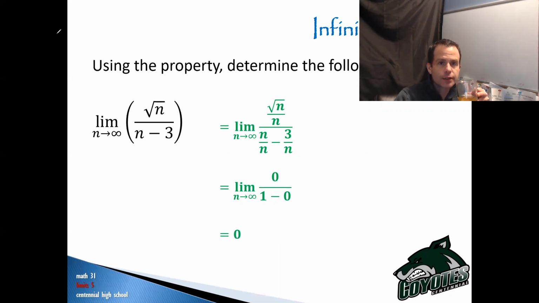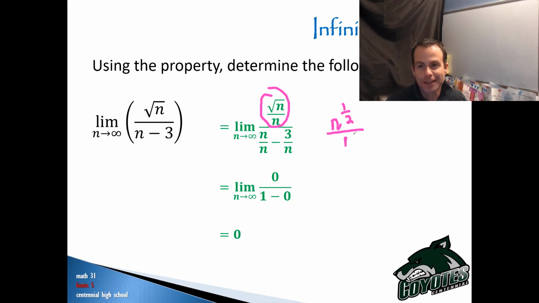I was hesitating there, partly because when doing videos, I'm trying to think what's going to bother you in this video. Let's just unpack this guy for a sec. So that's going to be n to the 1/2 over n, right? The square root of n is n to the 1/2. So the larger degree is still on the bottom here, which means think like put 10 million in there for a second. The square root of 10 million over 10 million, that's still going to approach 0, right? Compare that to the square root of 1 billion over 1 billion.